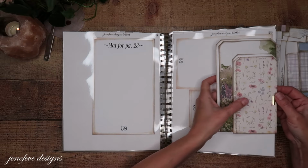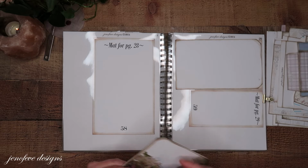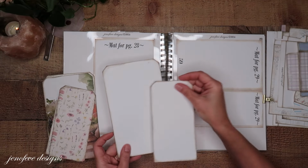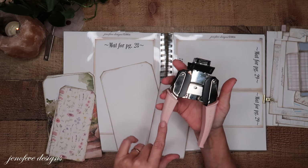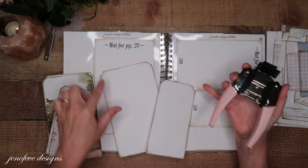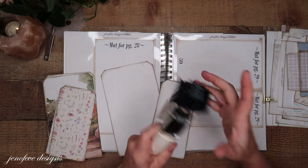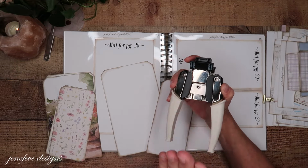One more thing. We're almost there. Page 29, I printed page 29 onto white cardstock. I printed plain, so I cut both of them out, and then I made them into a tag shape using the corner chompers, the photo angle corner chomper. I used the angle one for these, and then for the mats, I used the large, from the large small angle corner chomper. I know these are an investment, but I love them and they're worth every penny.